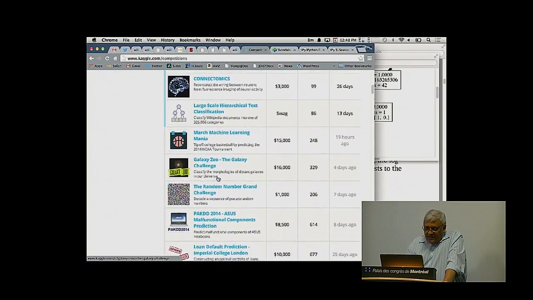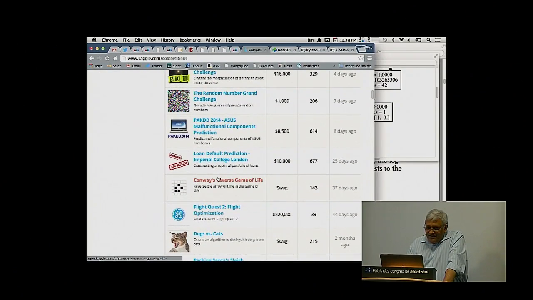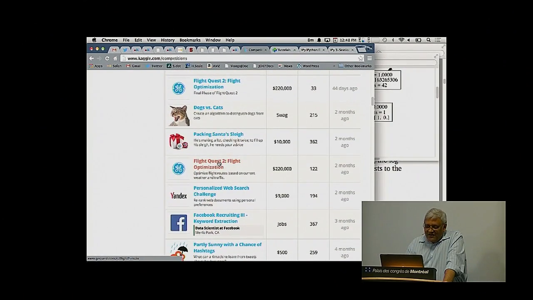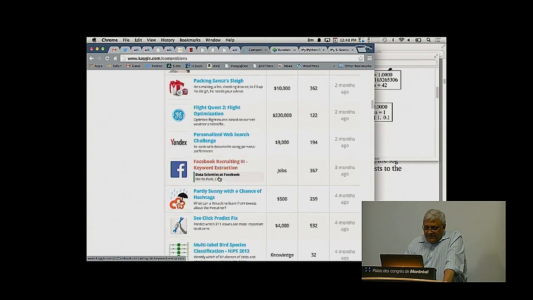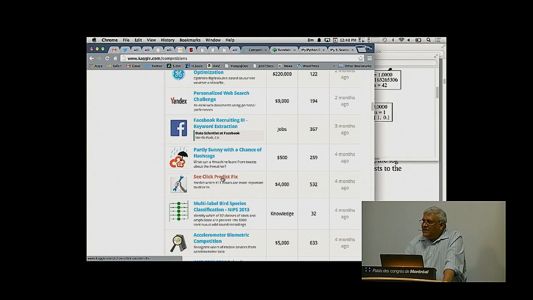Machine learning, the other one. There were a couple of other things, right? There were a lot of loan prediction, Imperial College London, all kinds of things, cats and dogs, all kinds of interesting things are there. Facebook recruiting was there, data scientist, click prediction. The advantage is, even if these competitions are over, each competition has its own nuances to it. The data set is interesting. Now we can troll the forums and figure out what people did, and learn from it. So it's a good exercise by itself.